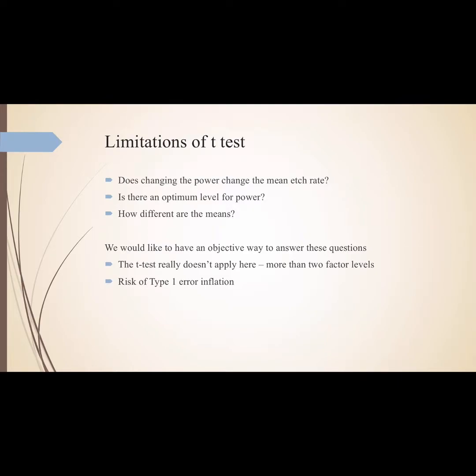So we would have to do an inferential test again, like how we did the t-test in the last example. But for this case, the t-test doesn't really help much because we have more than two factor levels. The t-test works perfectly fine when our sample size is less than 30, which is the case here, and when the population variance is not known, which is again the case here. But then we have more than two factor levels. This is an important consideration here, right? If you remember, the t-test is used to compare two means.